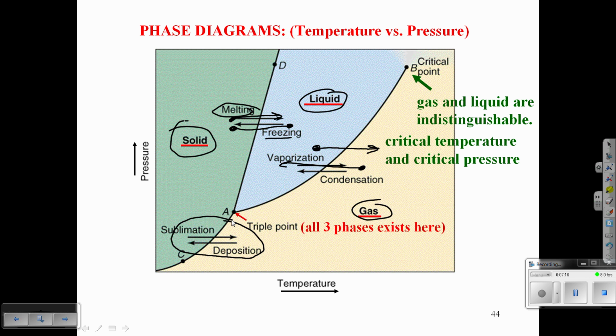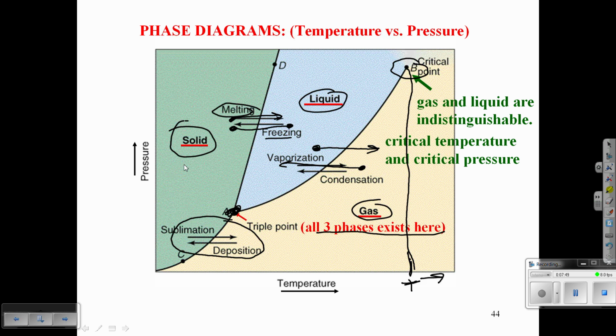Key parts to know on a phase diagram: one is the triple point right there. That is where all three phases of matter exist. The critical point is right here. That's the temperature where only gases exist, no matter how much pressure you add. Normally you can increase pressure and kind of push molecules together and cause them to form a liquid, but there's a certain temperature, the critical temperature, which I kind of drew a funny looking line, but the critical point is that the temperature past there is where only gases exist.